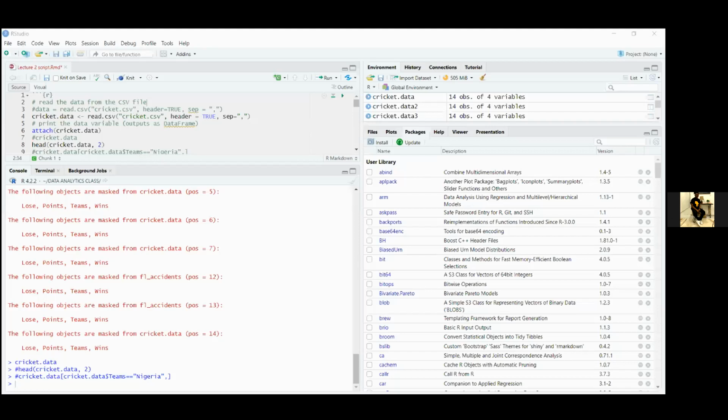Sorry, sir. All I have there is the lecture 2 script. The file that I open right now, we open that into this R Studio. Okay, you don't have the script. You don't have the Cricut. So it means it's only one file you have inside the folder. Okay. If you have only one file inside the folder, that means you don't have access to the data.